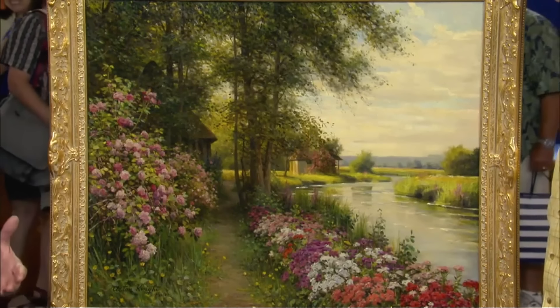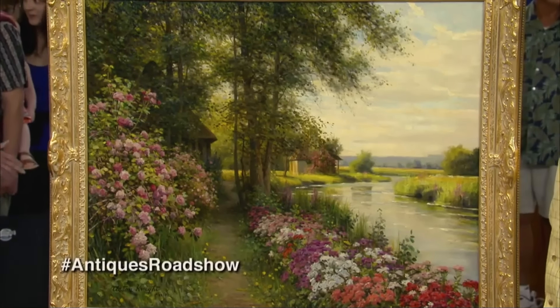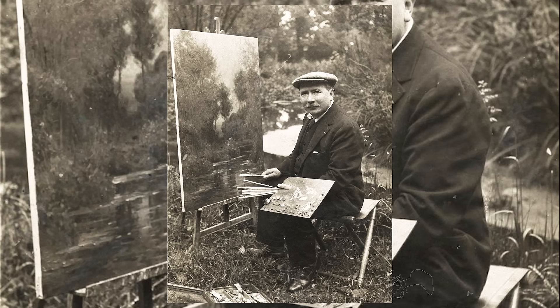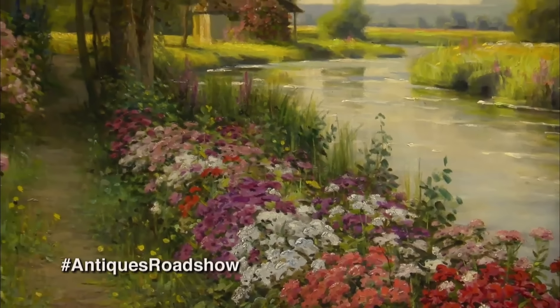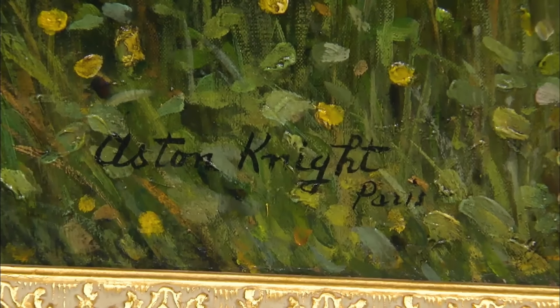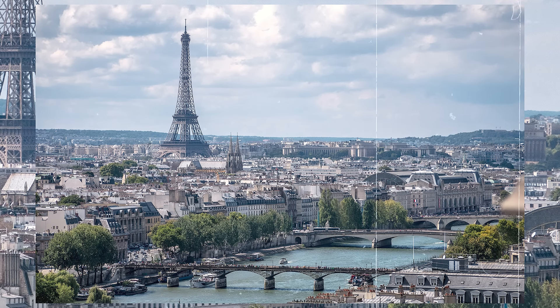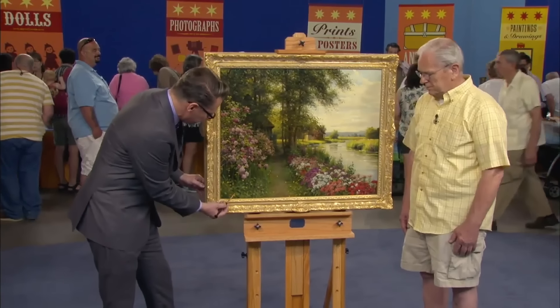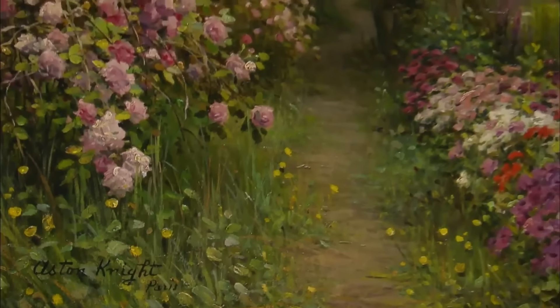In the late 1980s, a painting was purchased for $300 at a consignment shop chosen for its appealing aesthetics. The artist, identified as Louis Aston Knight, was a French painter born in 1873, and the son of artist Daniel Ridgway Knight. Louis painted impressionistic French landscapes and studied under his father. This painting is an oil on canvas, clearly signed and situated in Paris. It was likely created in the first quarter of the 20th century. This painting is an excellent example of plein air painting, a term that refers to painting outdoors.